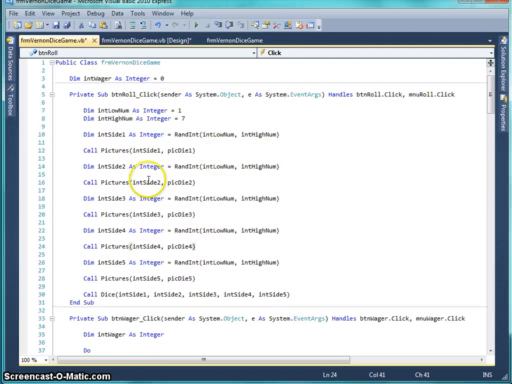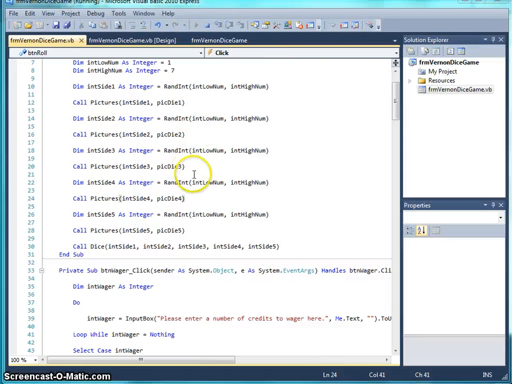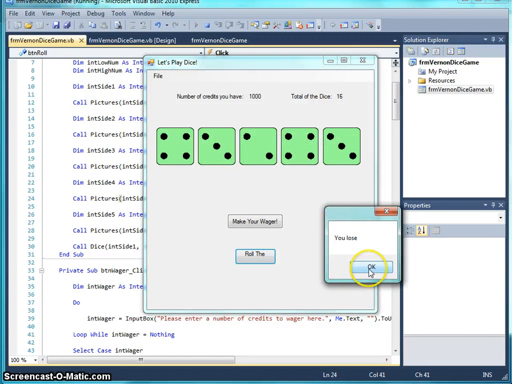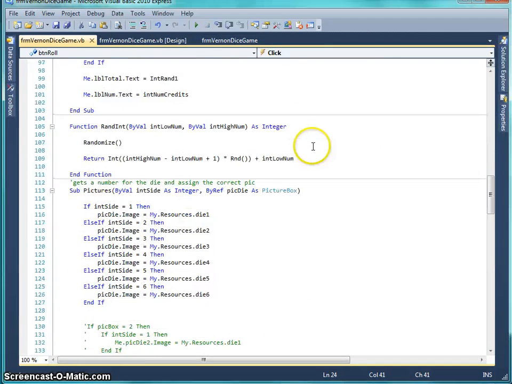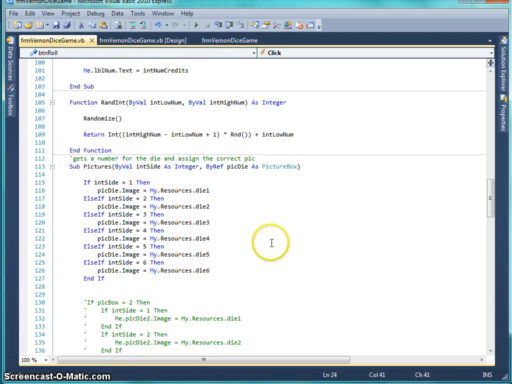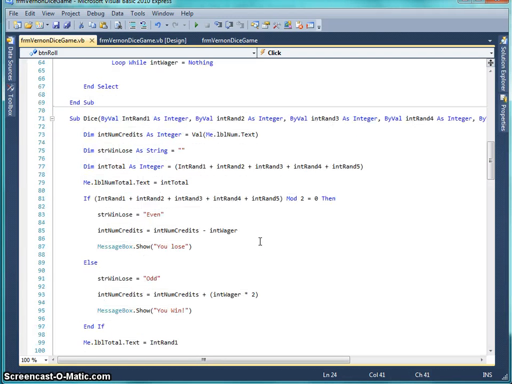So now each of these call statements sends that number down there that it got from the random number function. That part's fine. But it's also sending the picture box there so that the picture box can get assigned. See, there's my picture showing up there, right? So with a lot less code, and that's the point, we can have this reusable block of code. This is assigning an image to every picture box that gets sent to it. And the really neat thing here is, tomorrow we decide we want 10 dice in the game. Don't need to add anything to this. I just call it 5 more times with the other picture boxes getting sent to it. Does that make sense? I hope so. If you have questions about it, let me know.